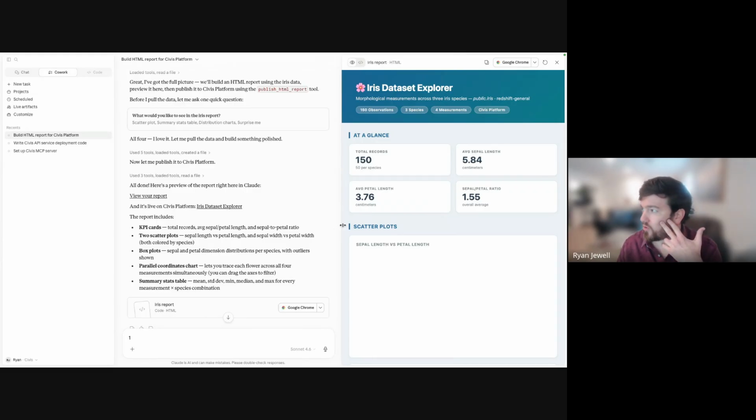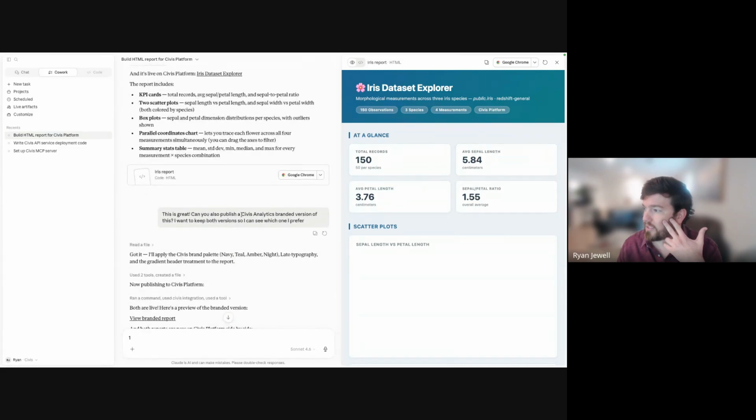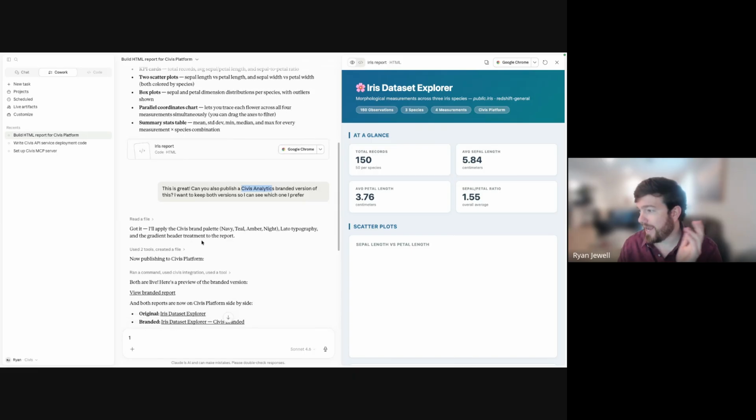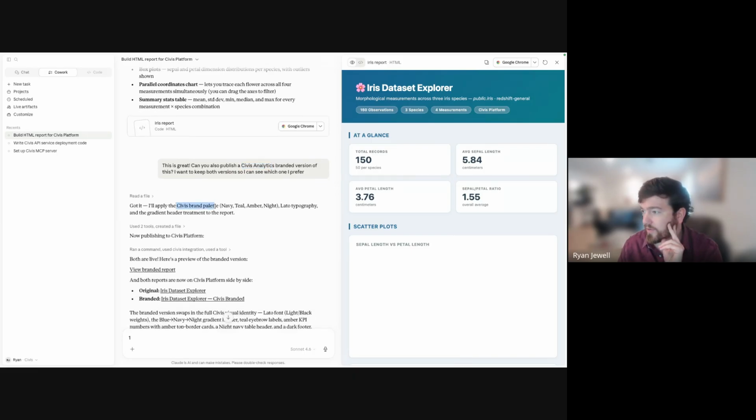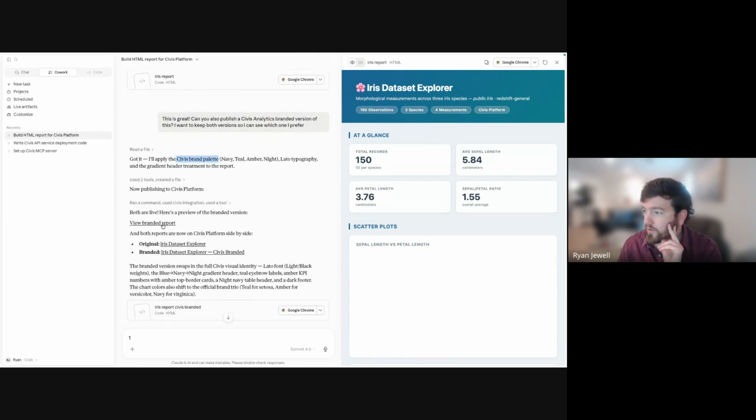It's great. I looked around. I was like, this is cool and all, but I would like it to be more Civis Analytics branded. With Claude, you can train it on your organization's logo and colors and themes and slide decks so that it knows how to replicate that for reports or for slide decks or for whatever you want Claude to put together for you. So I asked it to utilize our Civis brand palette, and it created another report very quickly.